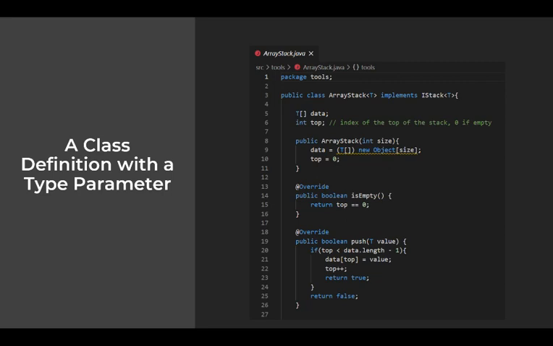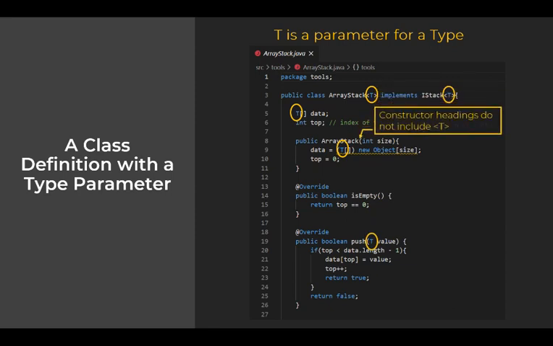And I just need to write this interface and this class to be able to implement a stack using an array, whatever the type of data I want to store in this stack. Note that the constructor heading does not include the T between angle brackets. So be careful not to add that when you write the constructor of your class.